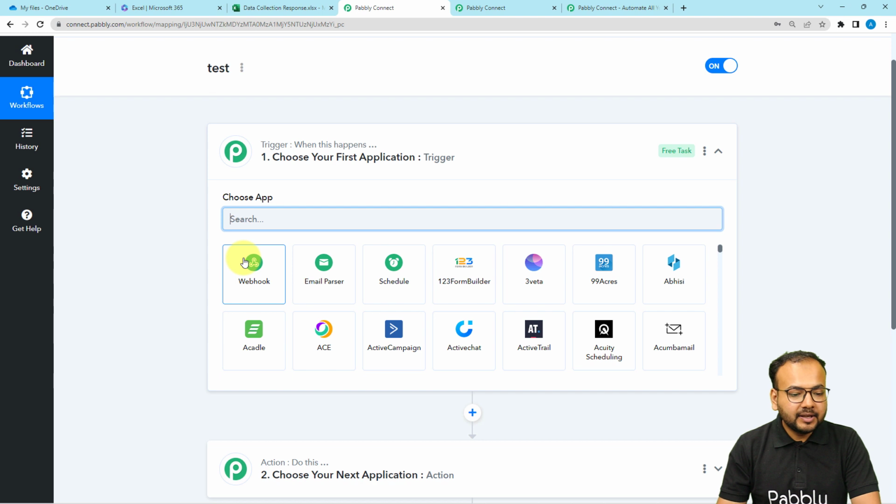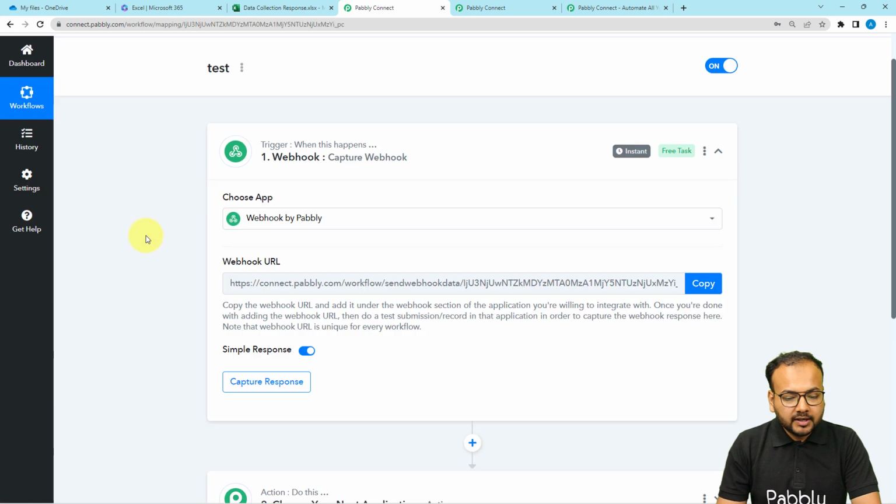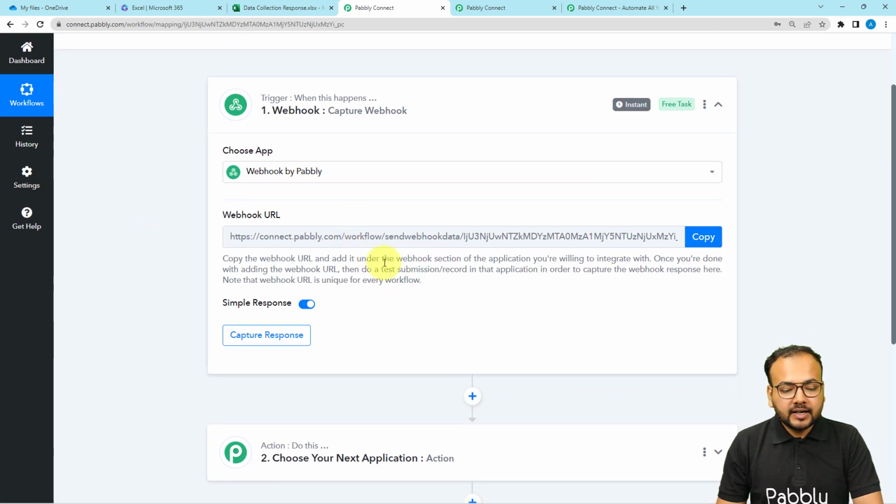To show you the example, here you can see in the trigger we have this webhook option selected. Okay, so webhook URL is a kind of URL which can be used as an endpoint to transfer the data between different applications. So here I am using Pabbly Connect's webhook URL feature to show you how it works.